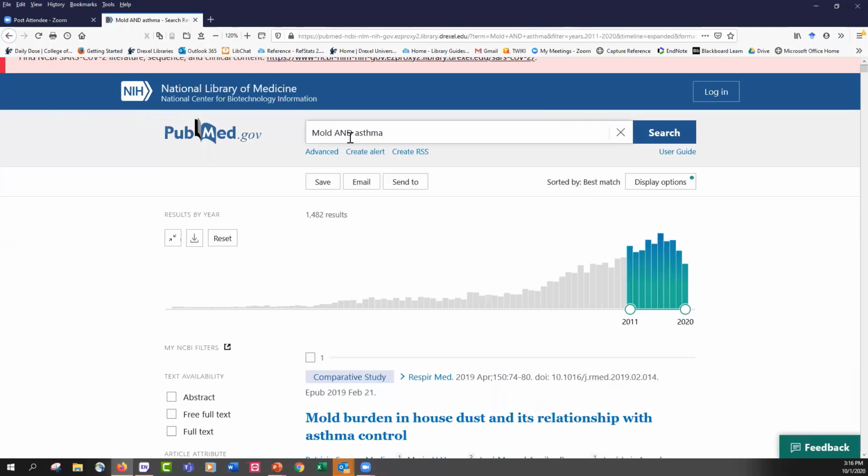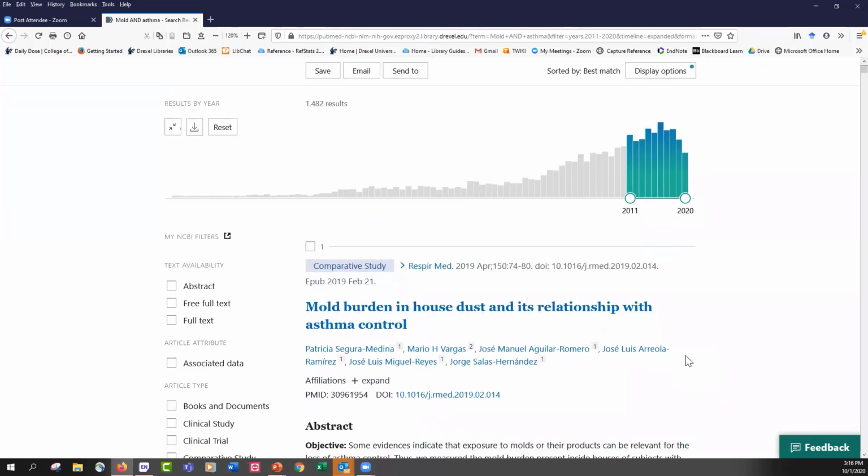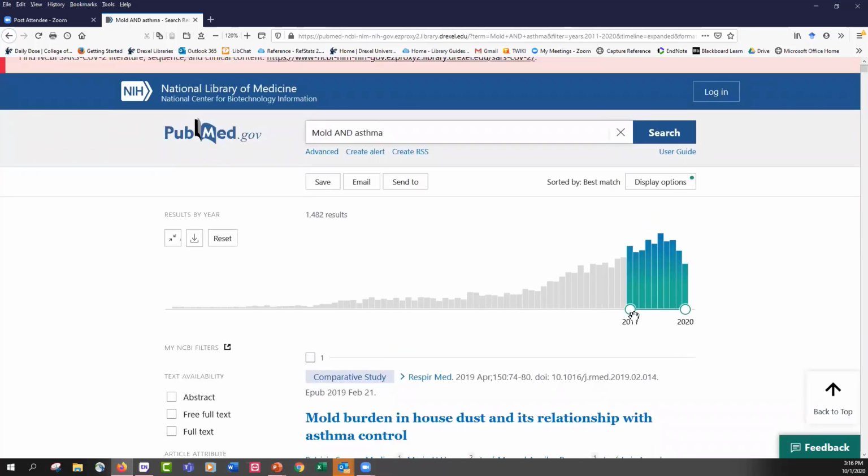If I added terms to this and then clicked on search, it would no longer limit my results between 2011 and 2020. What the graphic would then show me are the results based on that current search. So anytime you redo the search, you're also going to have to manipulate the graphic.